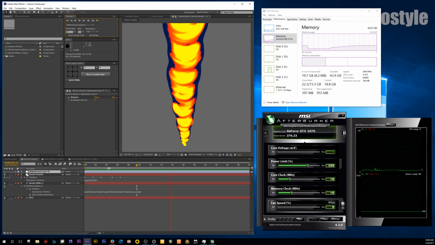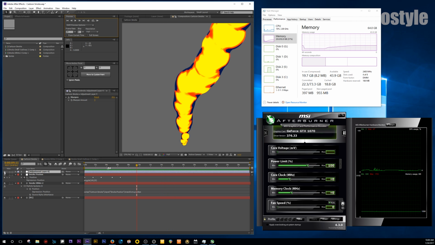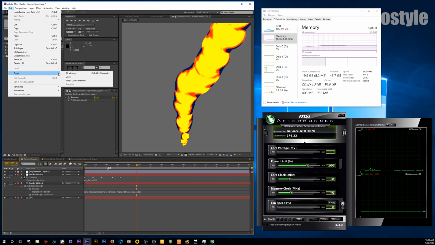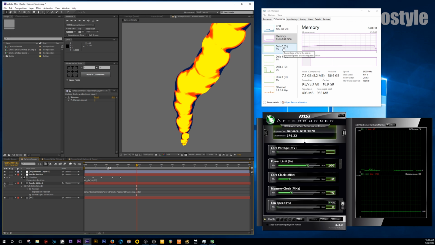However, if I add something new to it, say like an adjustment layer with an effect in it, as you can see, it gets grayed out, so it has to create a new cache file for this composition, right? It still says that 20 gigabytes of RAM is being used, right? So this is why it's important to make it a habit to purge your memory. Go to Edit, Purge All Memory. If you're working with a limited amount of memory, you want to make it a habit to purge your memory every now and then, because there'll be data from your composition in After Effects still stored in your memory.